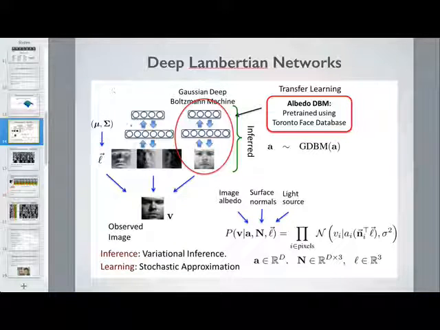In the middle here, we have another deep Boltzmann machine modeling the surface normals, and it displays 3 channels because a surface normal is a 3-vector. And then we have a Gaussian modeling the lighting direction. So essentially, what we're trying to do is inverse graphics in a certain sense. And these 3 representations combined will give you a face under different lighting scenarios.